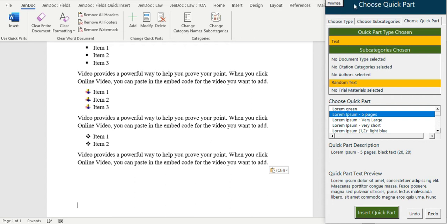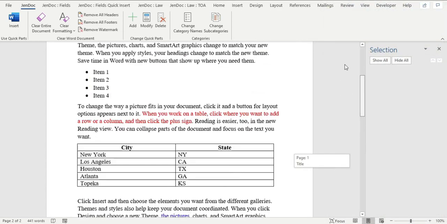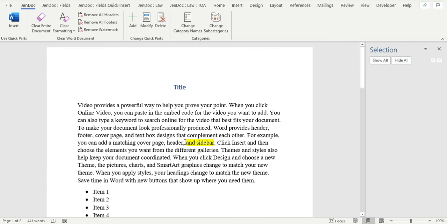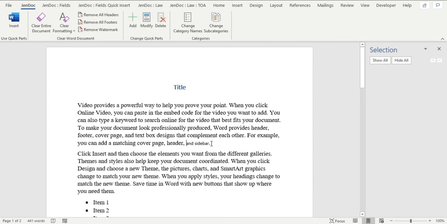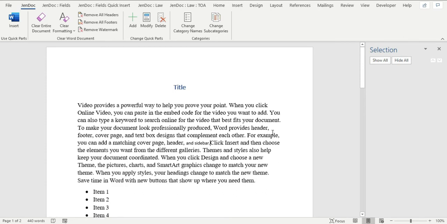And so what if I only want to clear a section? Say I just want to get rid of this. I just want to get rid of this. I can just highlight the section that I want to clear the formatting on, click selection, and now all the formatting is only cleared from that section. There's one small glitch that when I did that, it inserted an extra paragraph mark. So all I need to do is delete that paragraph mark that got inserted. But you see all of the formatting was removed.